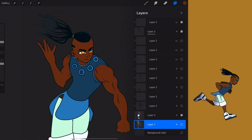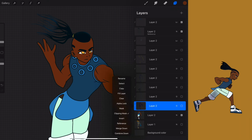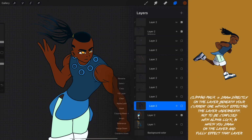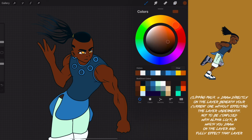Now we're gonna learn how to shade real quick. If anything you take from me today, you need to learn what a clipping mask is. A clipping mask is a layer on top of another layer's shape that you can color on top of without directly affecting a layer underneath.